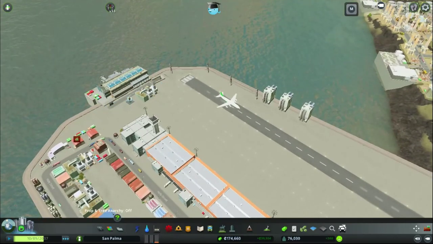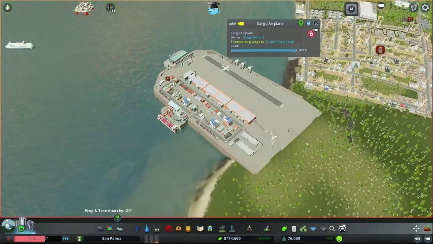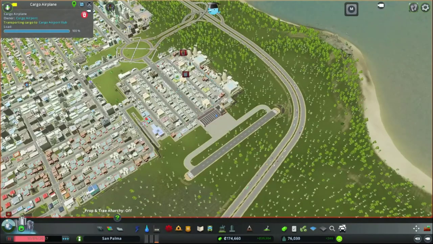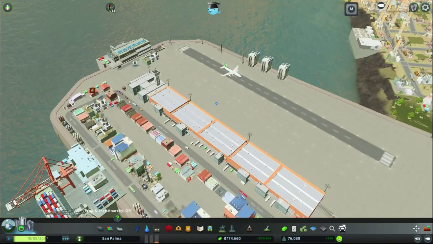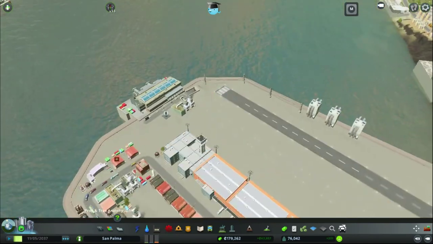Finally. Let's see, where did this one come from? Ah, it actually works, the experiment. This one came from the other cargo. Yeah, it came from here. So it actually works in transporting to each other. Alright. So it came from the cargo airport to the cargo airport harbor. So that's nice to know. They actually work transporting across it.